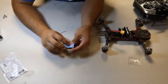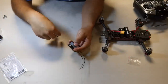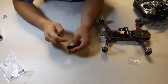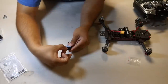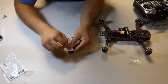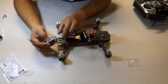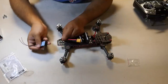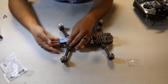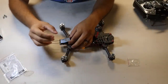Now the receiver will only bind to Futaba and not the other protocols. The next jumper enables CPPM support — right now it would just use regular channels 1 through 6. Take the second jumper and jump channels 3 and 4 on the same spot. Now the other channels are unused and all eight channels will be outputted through CPPM only. Take your Vortex cable — white wire on top — and plug it directly into the receiver.